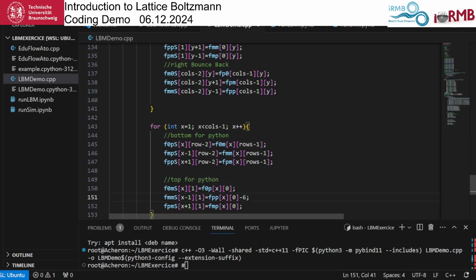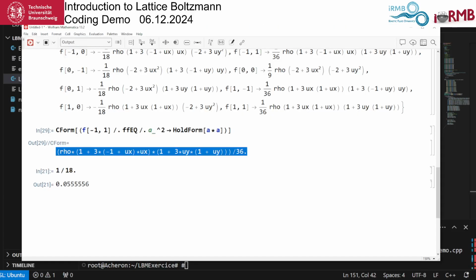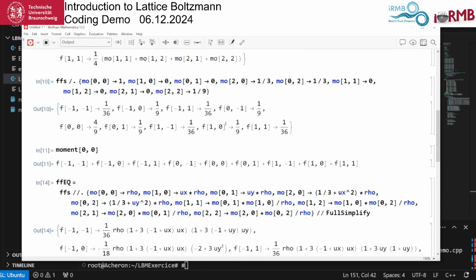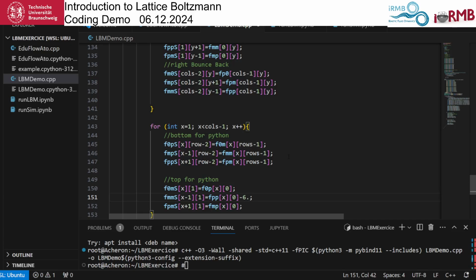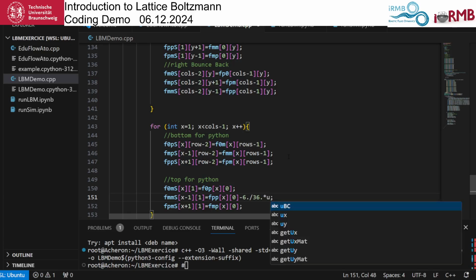I just do minus 6 times the weight, and the weight we have already determined in the beginning of the lecture for this population in the diagonal to be 1 over 36. So 6 times 1 over 36, so 6 by 36. So it is 1 over 6. I just type it this way, times UBC.